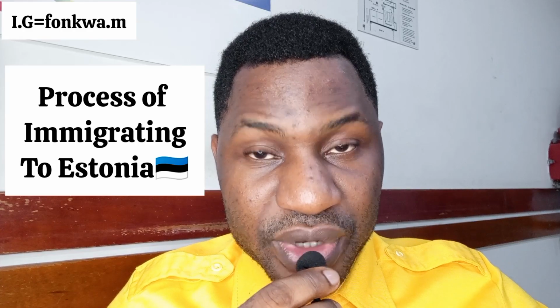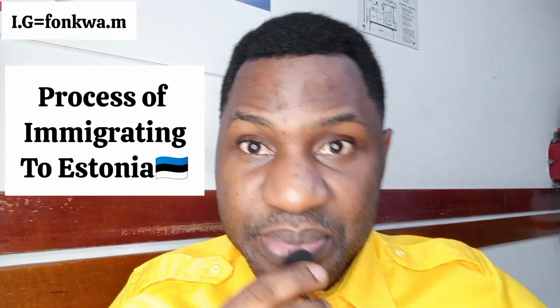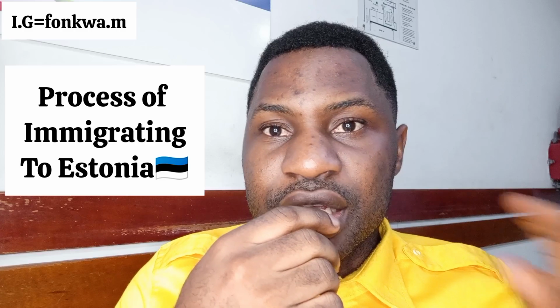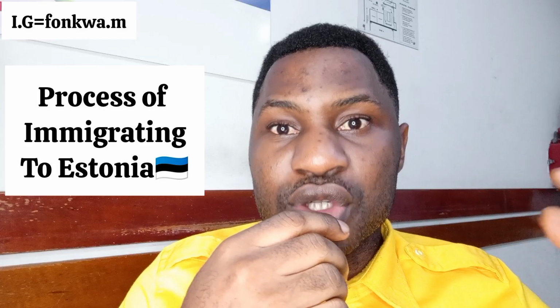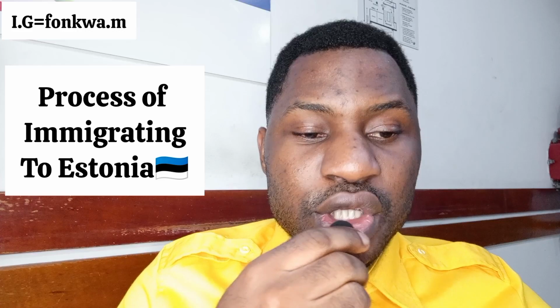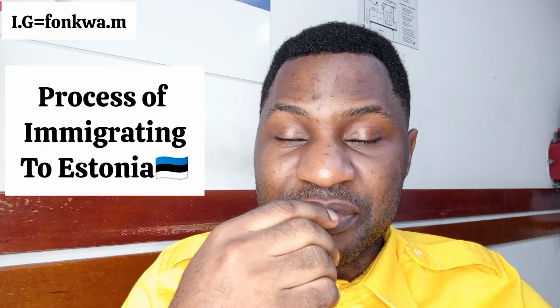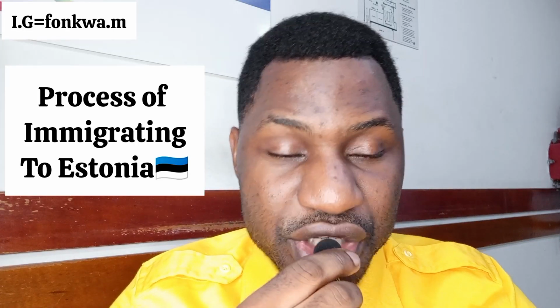And in the case you are moving with family, you should be going to Estonia as a PhD student. It's so important. If you are moving with family, your child does not need to show any money, but you have to show at least 70 or 80% of what you showed for yourself for your wife. So let's assume that your own money is 12,000 euros. Then your wife's money should be at least 70% of 12,000 euros. Right. If you have 2 children, you have to reach out to the embassy to confirm if you can actually move with them on that standard budget. I hope you get it.